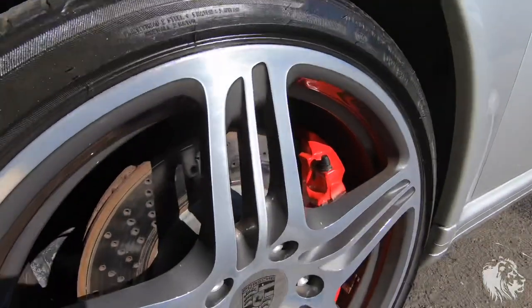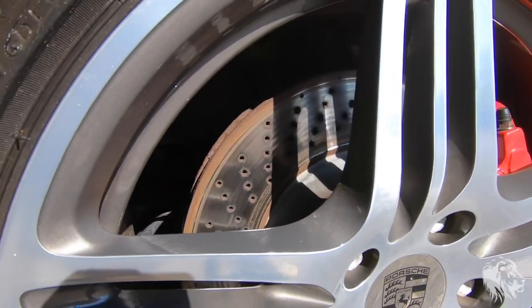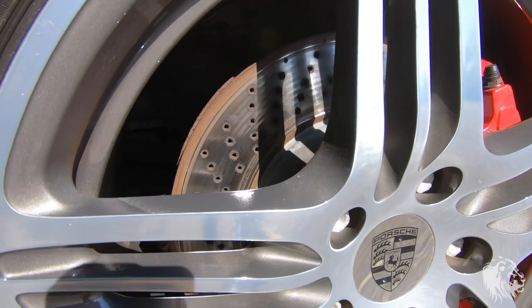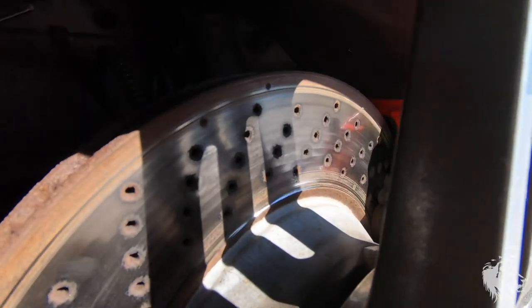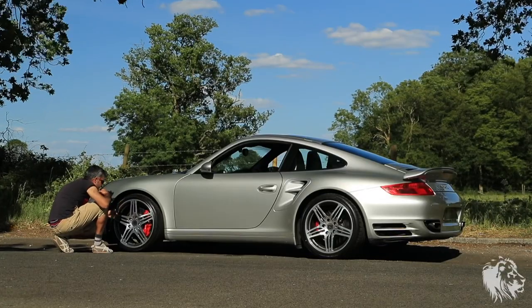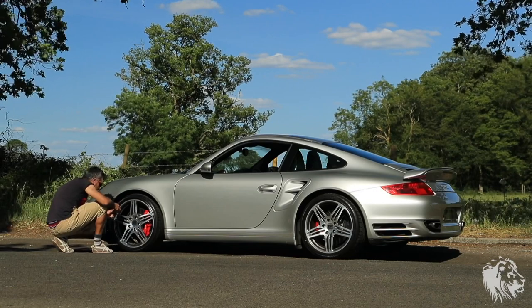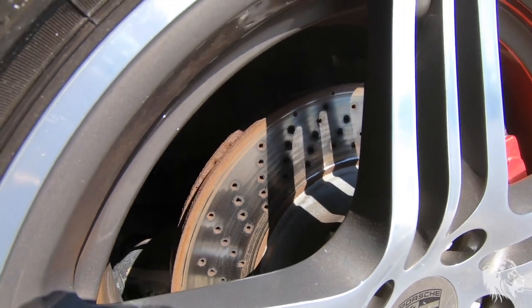So the next thing I do is look at the brake discs and brake pads. Now these ones, and this is one of the things that's on my to-do list, is to get these properly checked out by Matt. He can measure the minimum depth. He can also look at the pads, how good are they. From my visual inspection, these are borderline needing replacing because they are scored around the edges.